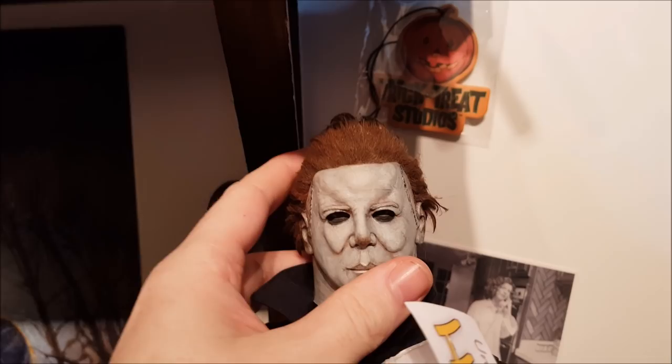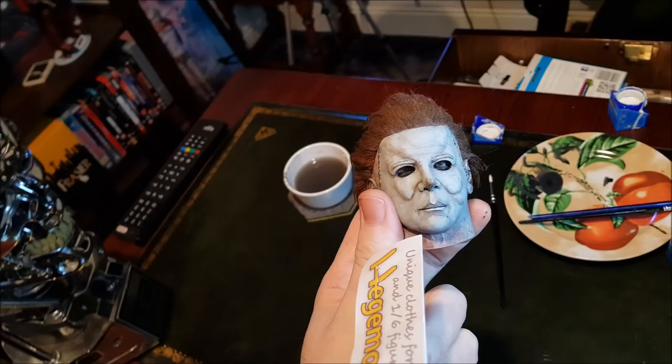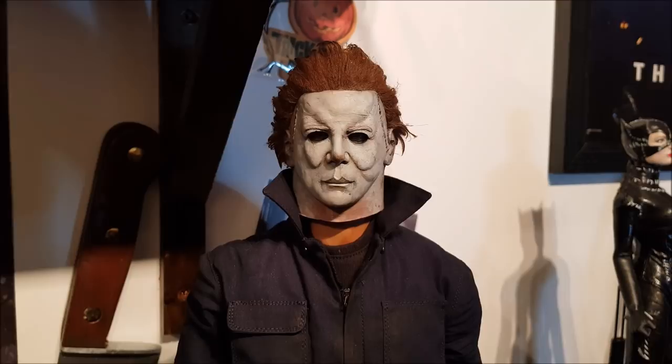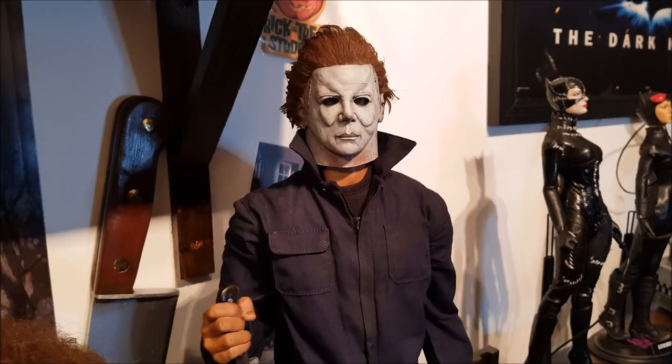Yeah, I might as well just take it off. Yeah, see, eyes are still very much there. Very much there. Nothing has been done to the eyes. But in normal lighting situations, you can't see them. Just two black holes. And that is the desired effect I really wanted. So this figure is just looking so much better now. Just been messing around with the hair a little bit.